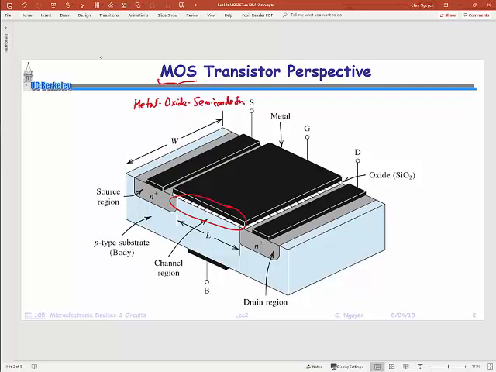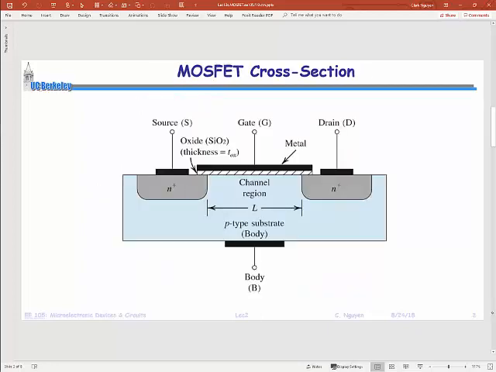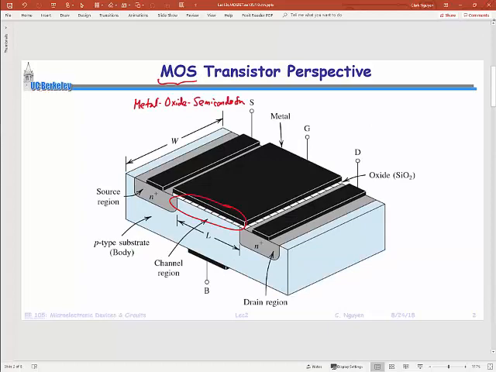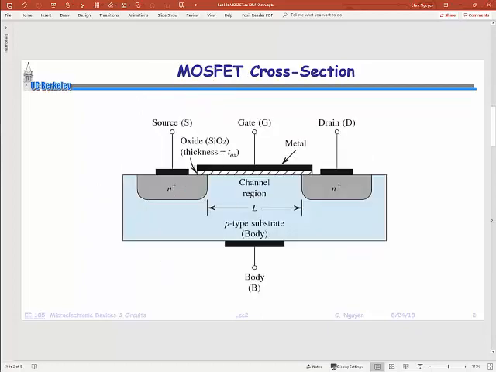You notice it also has a backside contact. So this is a contact to the bulk silicon, which is P-type. And in the end, that's the structure of our MOS transistor. And so I can also show this to you in a cross-section. If I take a cross-section down the center of that other picture, let me go back and show you this. So I'm taking a cross-section right down here, right across there. Actually, you could see that cross-section there as well. But if I do that, I end up with this.